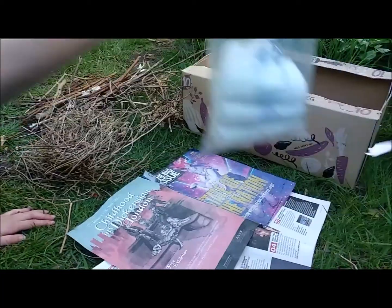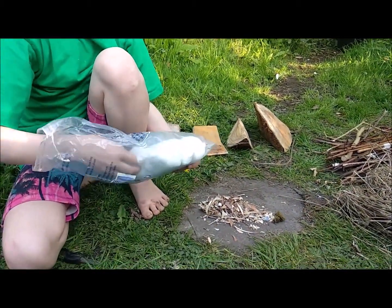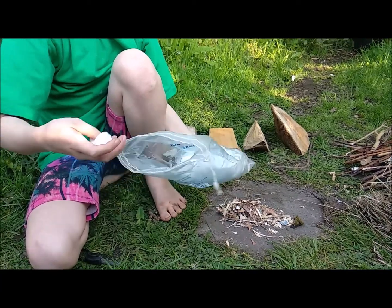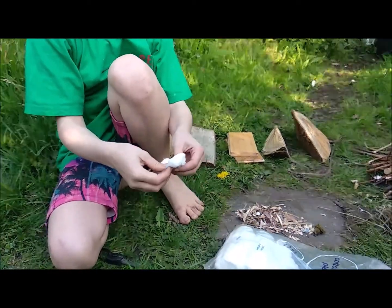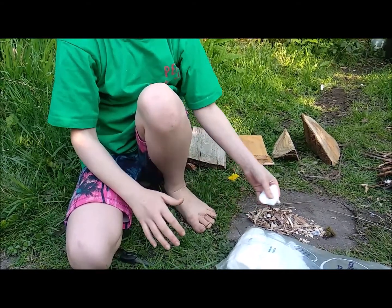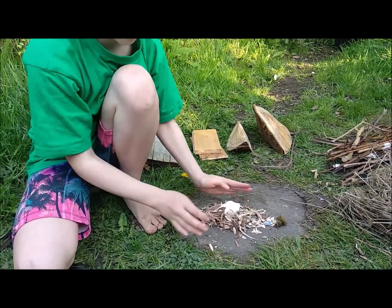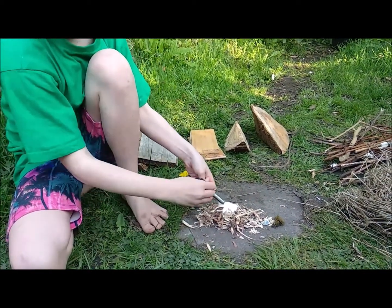Okay. If you have it, you could potentially use crisps, they're quite good. But cotton wool is our kindling, which is the very first thing you'd ever set fire to. Usually you'd have a triangle of sticks around, kindling underneath, and then you'd light the fire. We're not going to do it there.